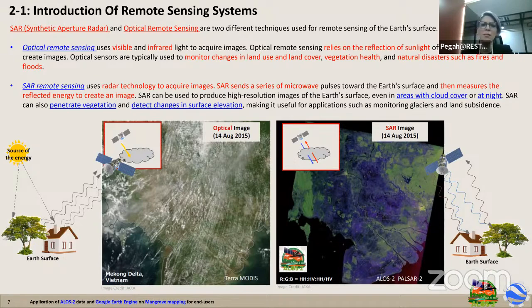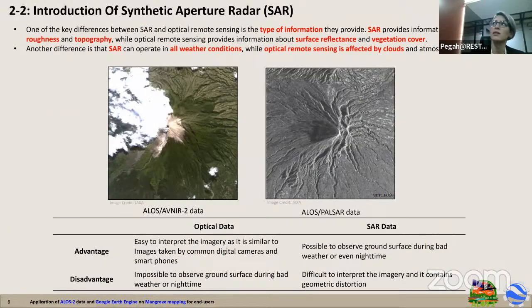But as you can imagine, even from this image and the last image, there is a very fundamental difference between optical images and SAR images. SAR images in particular are not easy to understand. You need to have a certain level of expertise or experience to understand a SAR image, and that accounts for one of the biggest disadvantages of this imagery.